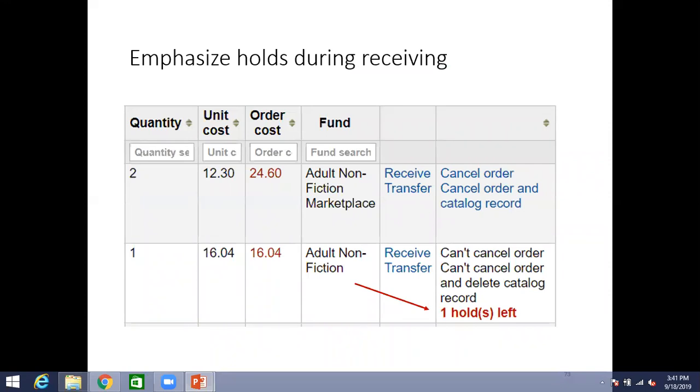For acquisitions, we are emphasizing holds when we're receiving. For us, if anything has a hold, once it's received, it goes to the front of the line. So we move all items with holds, get sort of a priority in the cataloging queue. And our staff member, it was hard to always see that. You would just miss it. So we gave it some color so it was easy for her to see that and pull those and move them on.